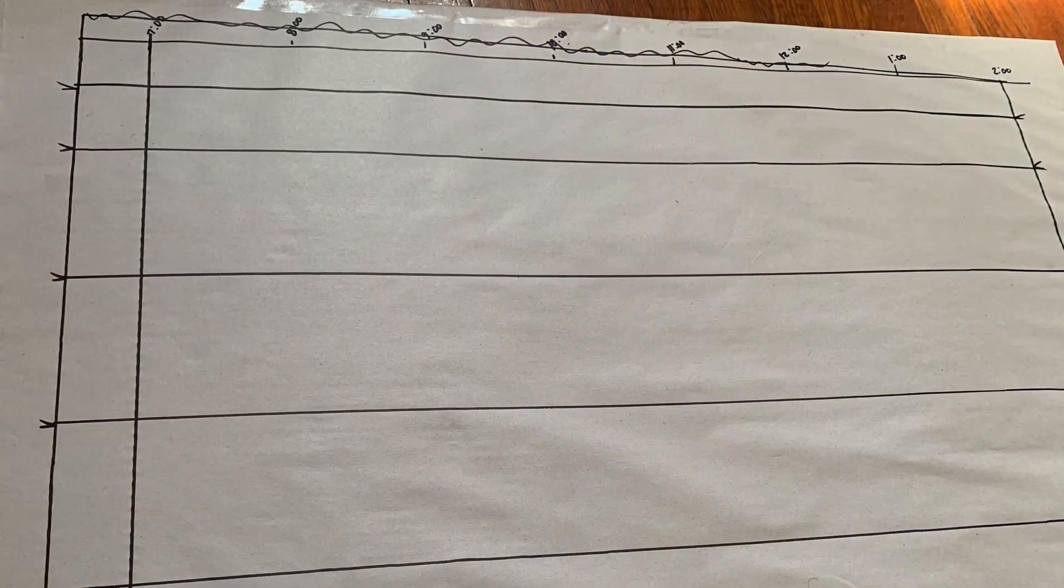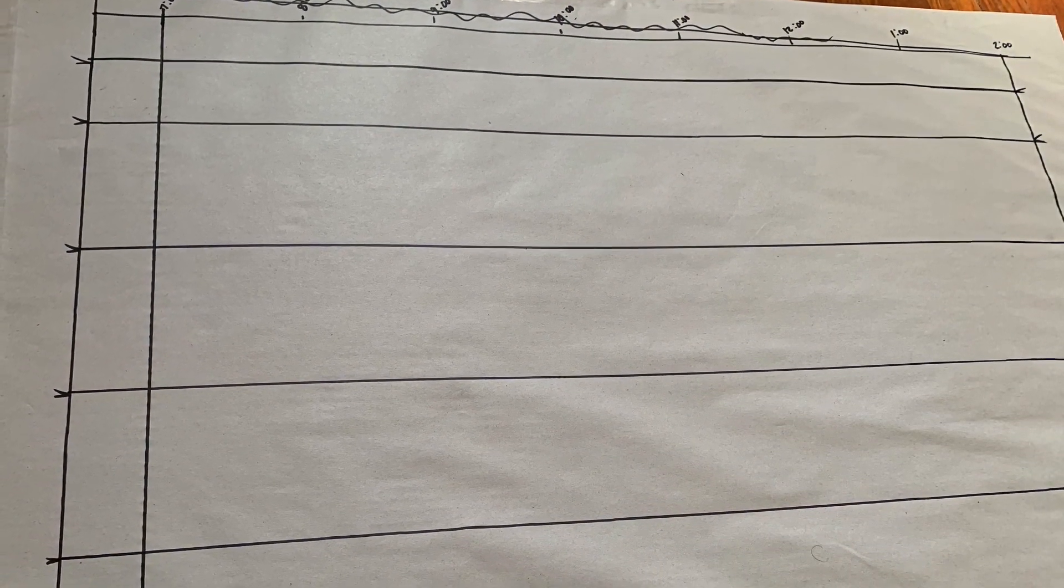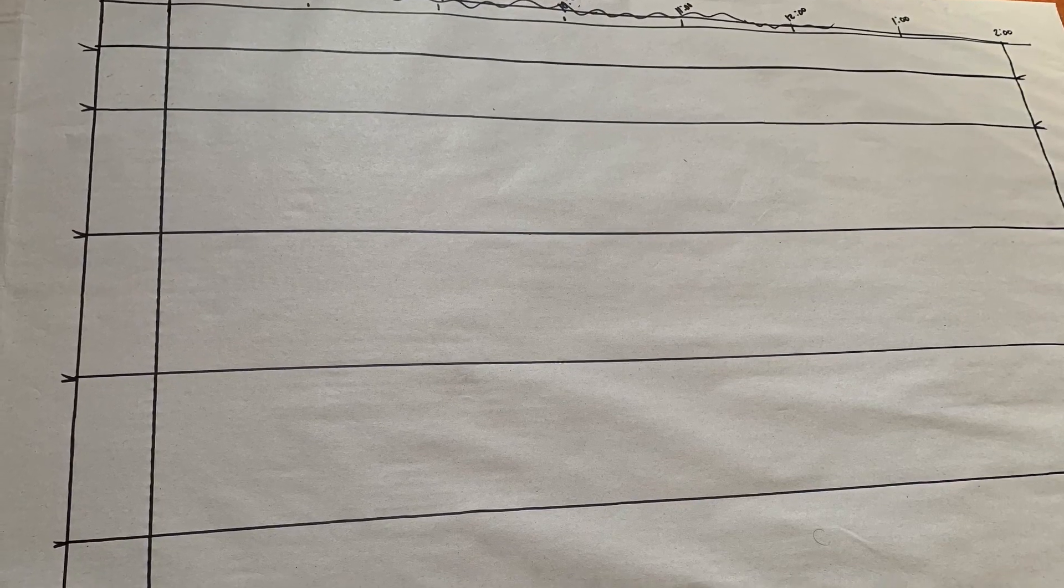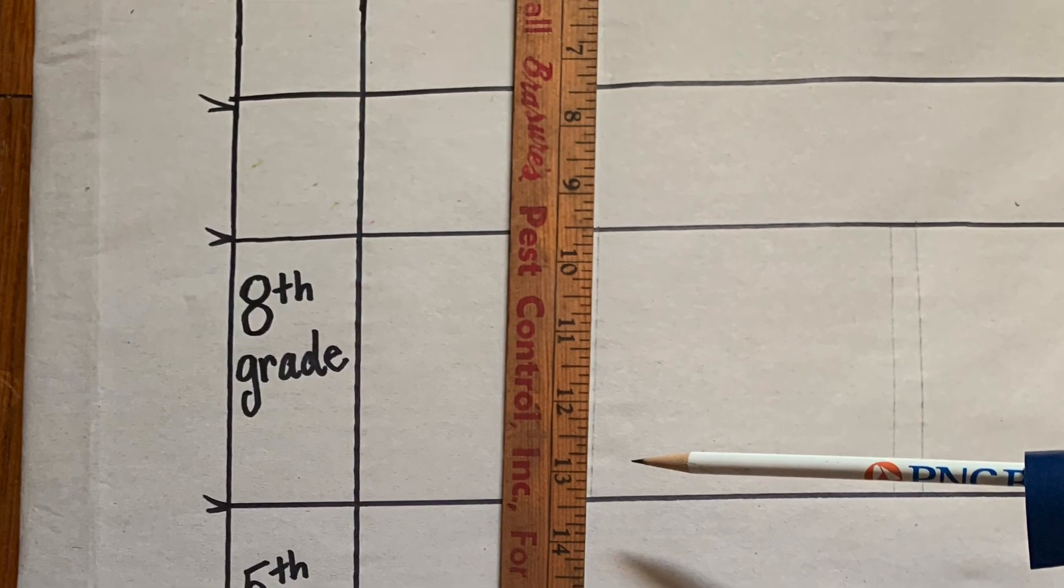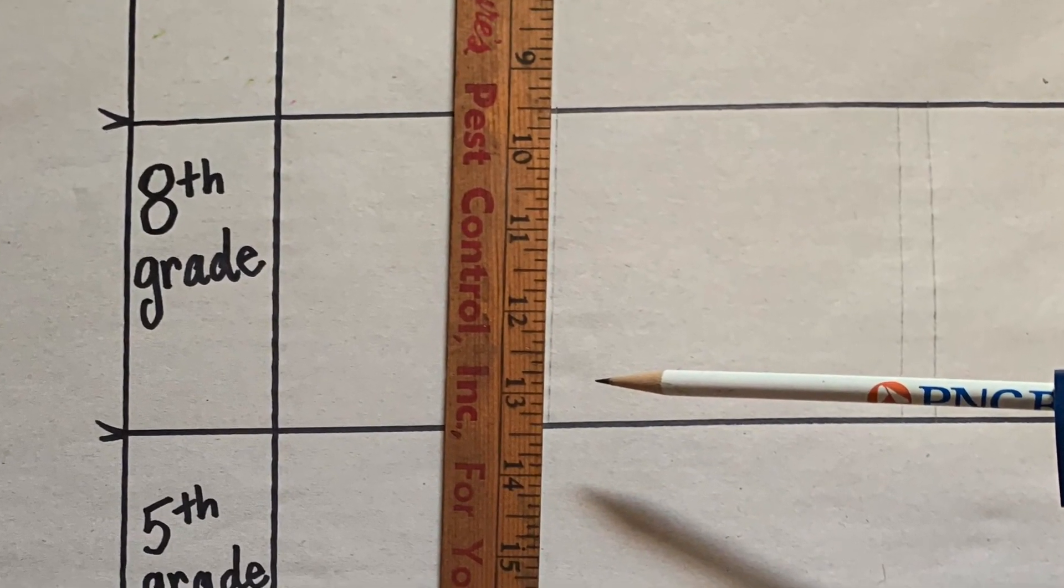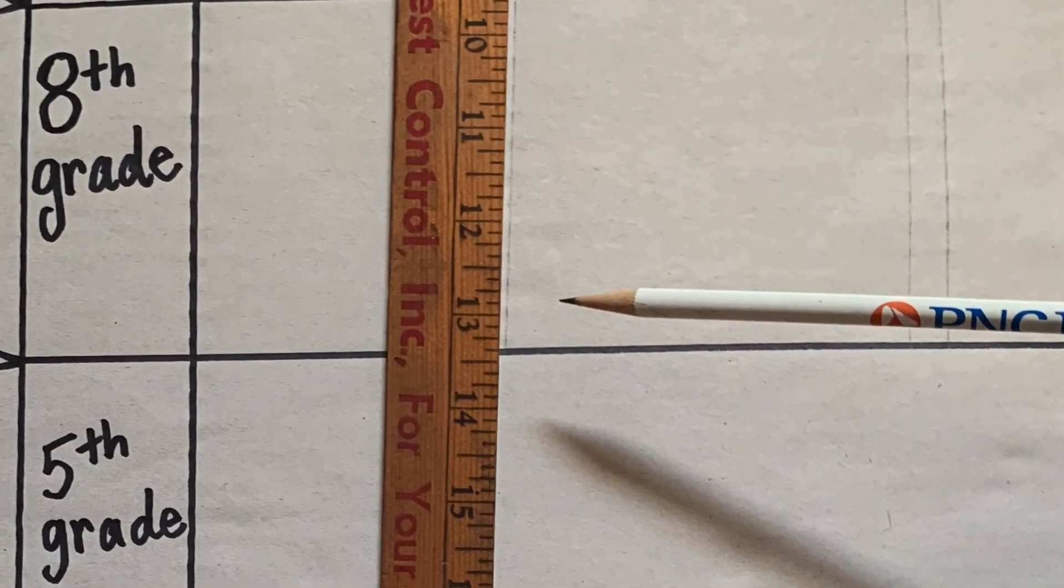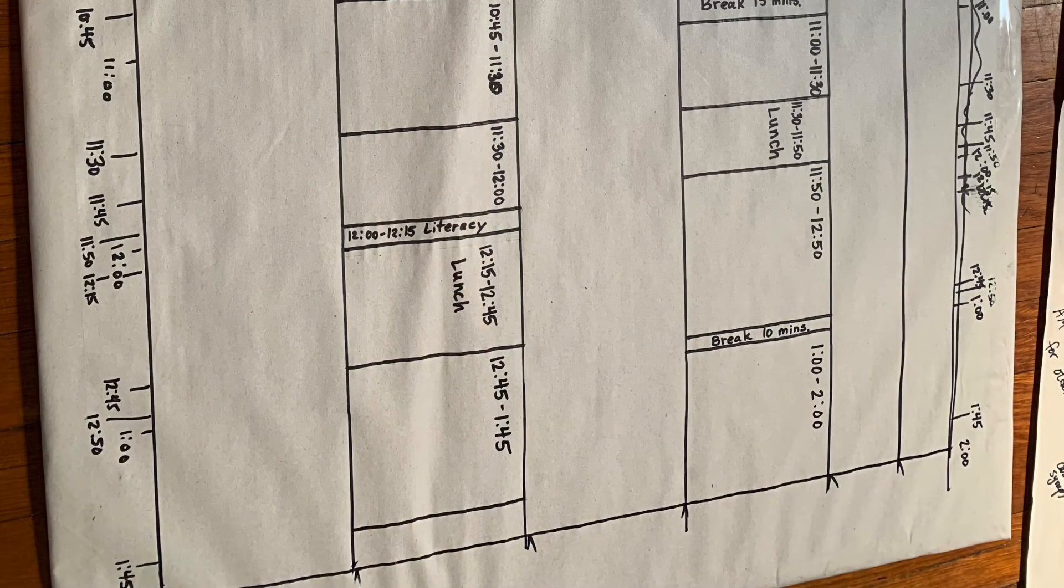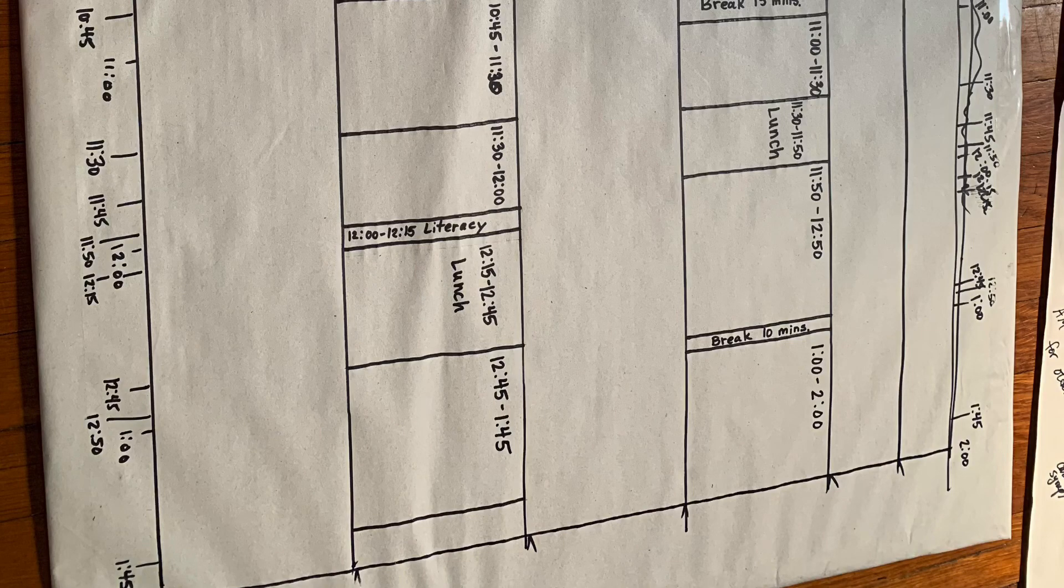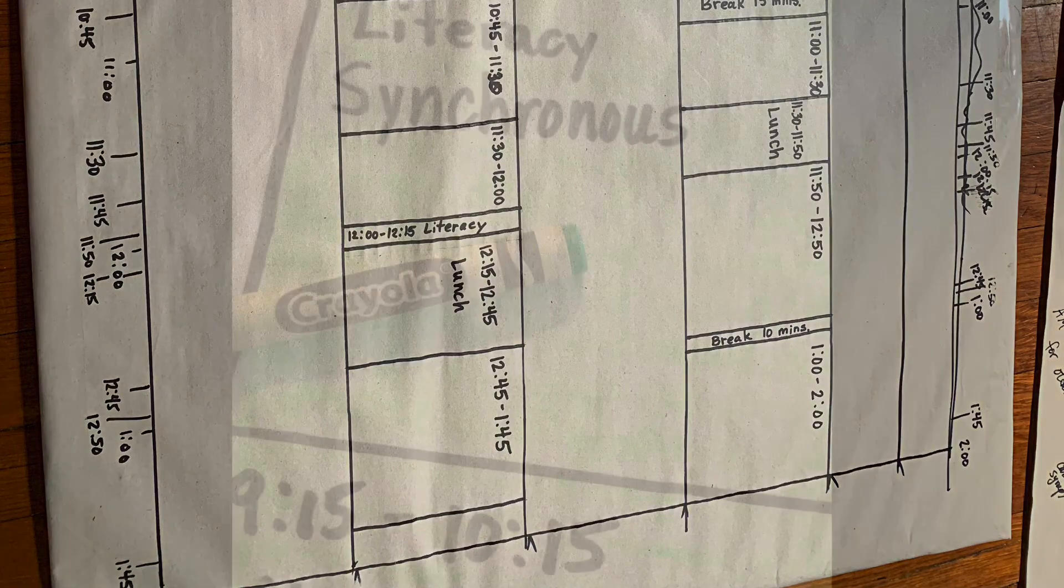We have four rows in this example, and we're going to pull out one child's schedule for their individual row. Looking at the eighth grade row here, I'm penciling in where this child's block begins at 7:45 and goes to 8:45 and so on. Once it's in pencil you can go over it with a black marker and make it stand out, and we're going to start seeing how their rows are the same or different.